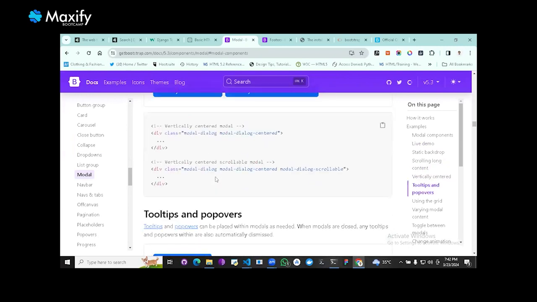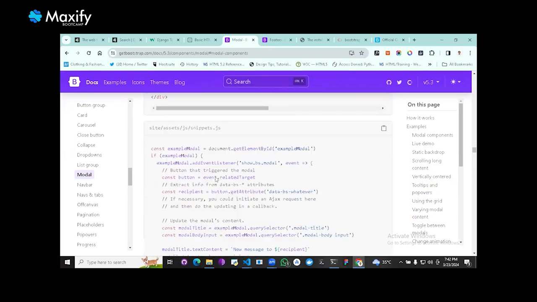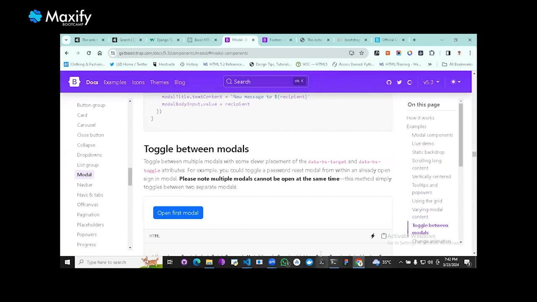I'm trying to get the footer component, but okay, I'll come back to this.